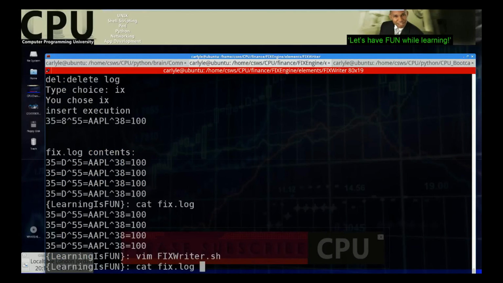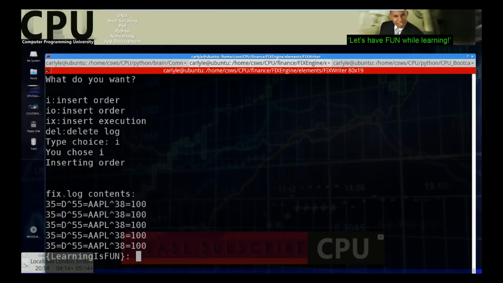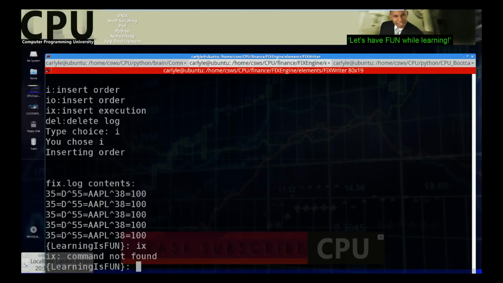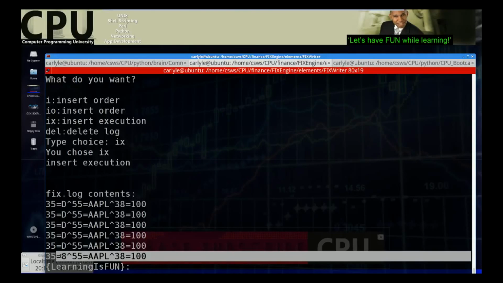Okay, let's go ahead and run this. IX. Oh, gotta run it again. IX, insert execution, and there's our execution on the last line.